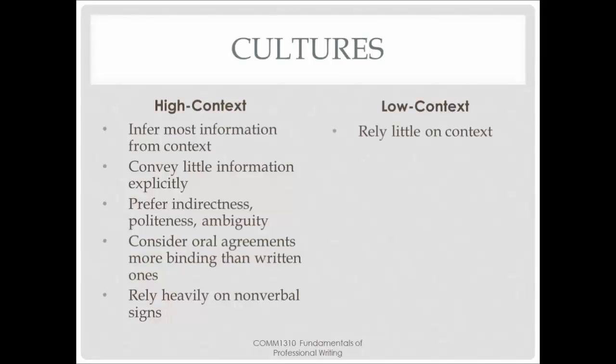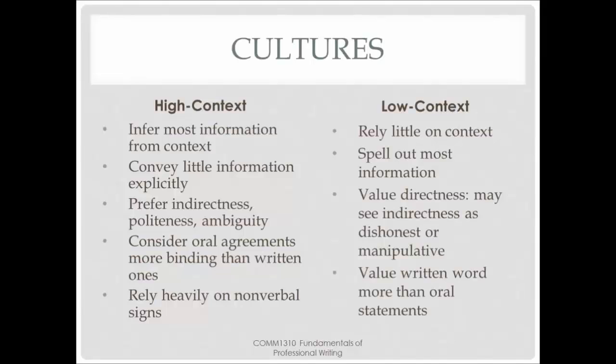In low context cultures, the context of the situation is less important. As a result, most information is explicitly spelled out. Compare Japanese and Arabic peoples who are from high context cultures with German and North American people who are from cultures considered to be low context. Low context cultures prefer directness, confrontation, and clarity. People rely much more on words than nonverbal communication and consider written agreements as being more binding than oral agreements. So cultures that are generally considered low context include Canada, the United States, Britain, Scandinavia, Germany, and so on.